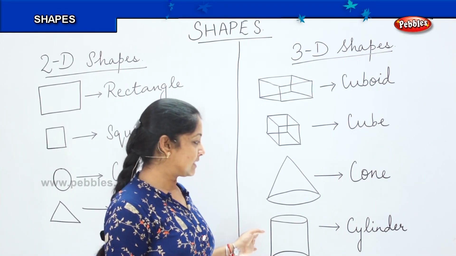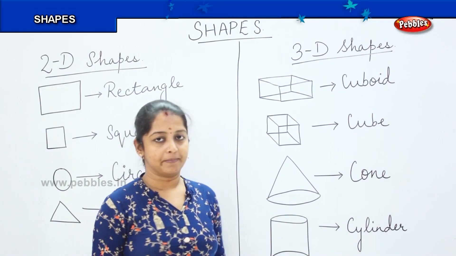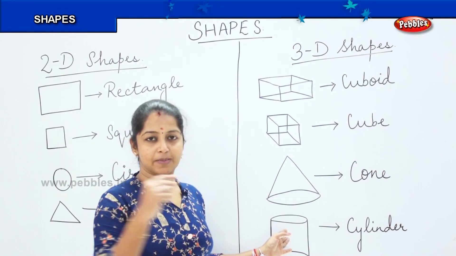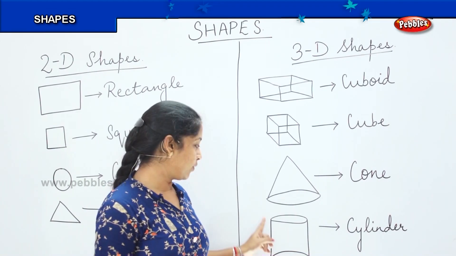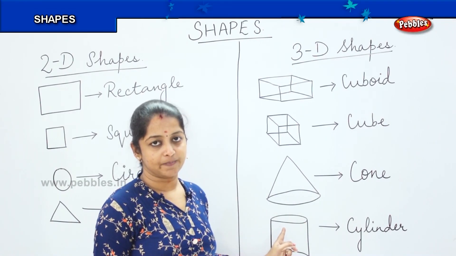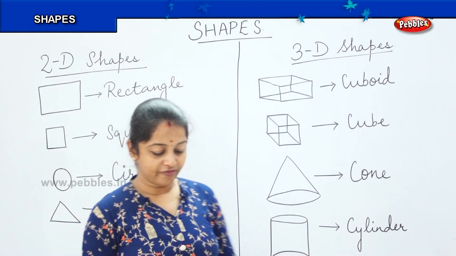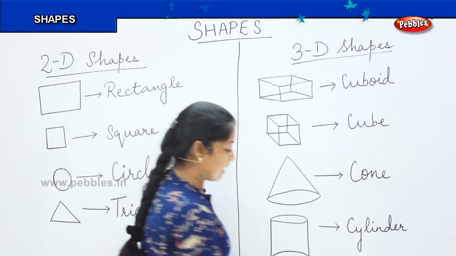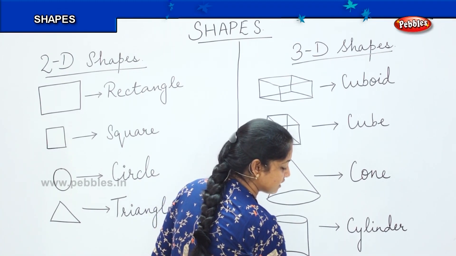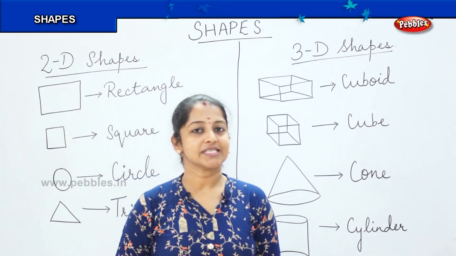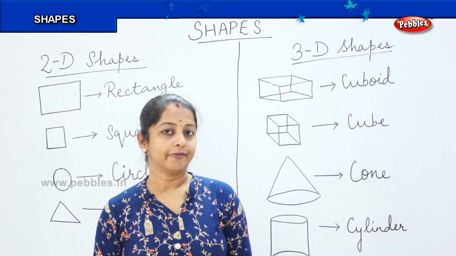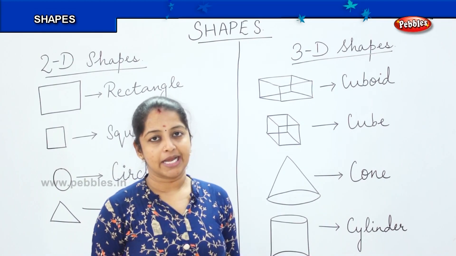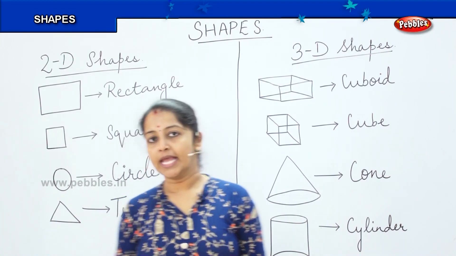Coming to the last one. This is the cylinder. Where have you seen this shape? Very good. This shape is found in your water bottle. Right? And similarly towards the back end of the pencil is also a cylinder shape which is formed with two straight lines and then with the two curved surface. Understood? The last one we can also find as sphere. So can you give me an example of a sphere? What do you mean by sphere? A sphere is something which is in round shape. For example, a globe, a ball, football, basketball. So all the things which are round in shape which has got no straight lines that is a sphere and sphere is formed with the help of a circle.